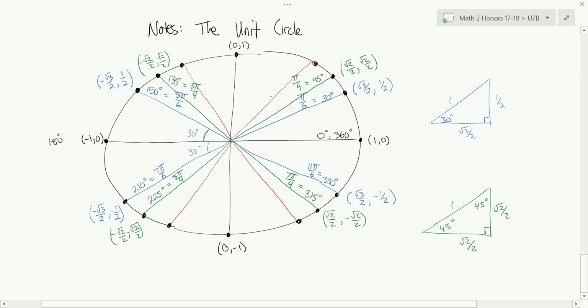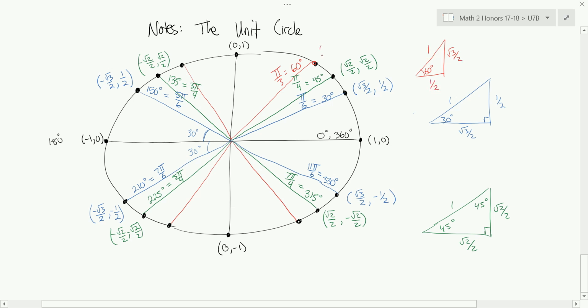So what angle would go with the red? I put red here in the first quadrant. What are we talking about? 60 degrees, good. And what would that be in radians? Pi over 3, because 180 divided by 3, so pi over 3. And if we're working with that 60-degree angle, opposite would be root 3 over 2, with the hypotenuse is 1, and the adjacent would be 1/2.